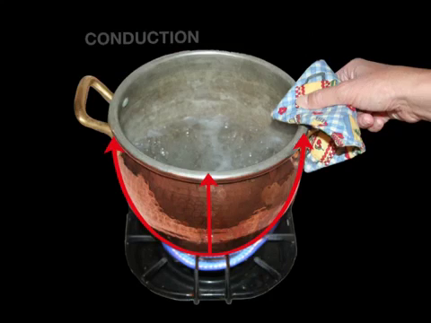The first type of heat transfer is conduction. Conduction is the transfer of heat when two objects are in contact with each other. For example, the pot on this stove is in contact with the stove, and so the heat is transferred. And the hand is using a hot pad, because if you touch the pot without the hot pad, then heat would be directly conducted from the pot to your hand, as you all know. So conduction, again, is the transfer of heat when two objects are in contact with one another.